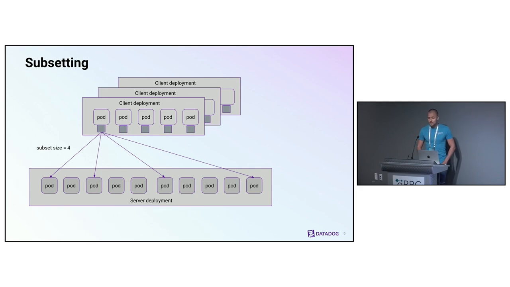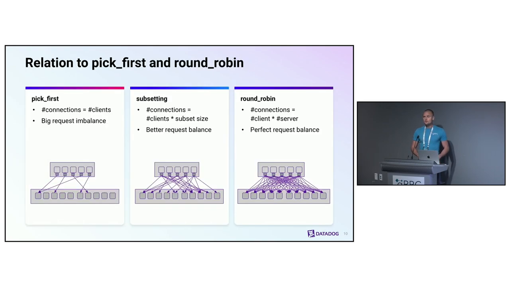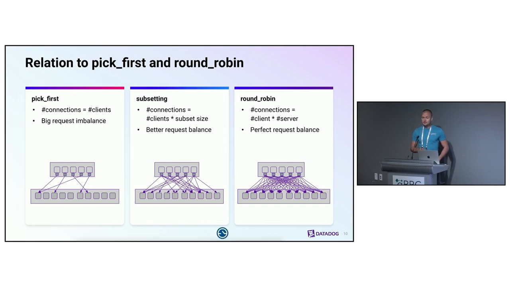So now let's introduce subsetting. Subsetting is an alternative load balancing strategy — basically what it does is pick a subset from all available servers and then distribute requests across them. One useful way to think about subsetting is that it sits between two extremes: pick-first and round robin. With subsetting, the number of connections you manage is way less than with round robin, and you can directly tune this value by setting the subset size, but at the same time you have the flexibility to shift requests between chosen servers to minimize load imbalance.